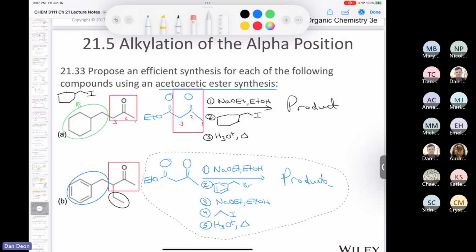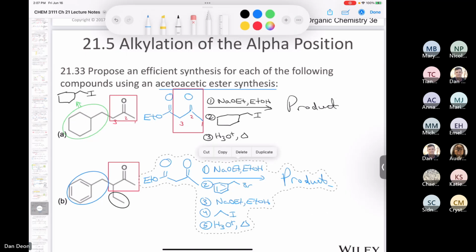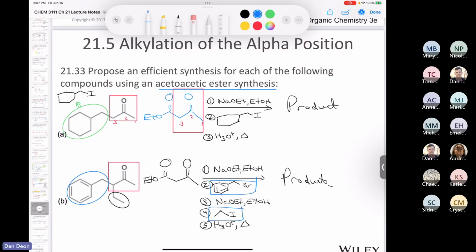All right, any questions about that one? Did everybody else get something like that? Thumbs up if you got those two electrophiles. Anybody get those two electrophiles? All right, cool. So what you had to come up with was the benzyl bromide and the ethyl iodide, right? Those are the two electrophiles that are required to make that product. All right, good. So let's move on to section 21.6.